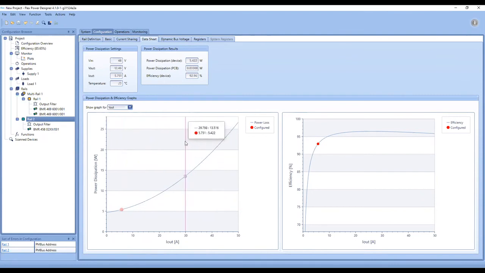And this can be calculated. The result is here on the right side, 5.4 watt, and the inputs are on the left side. V in, V out, and I out come from the system we just built, and the temperature is something that you have to come up with yourself by reading our data sheet and doing an estimation.